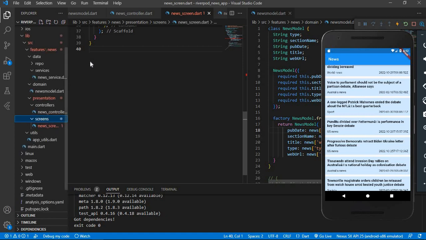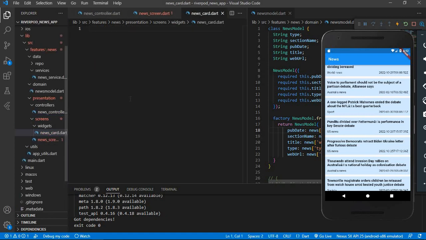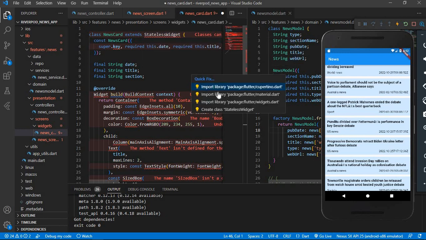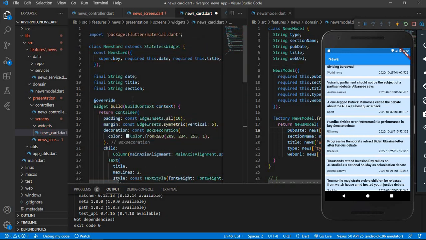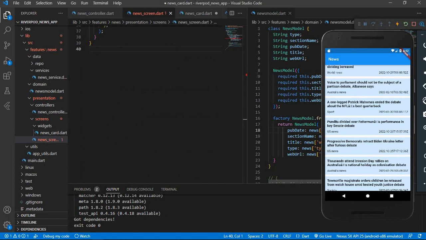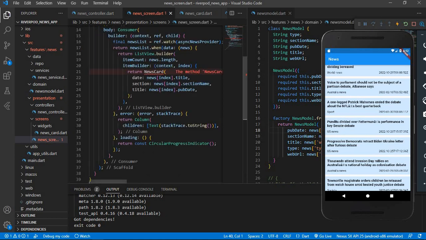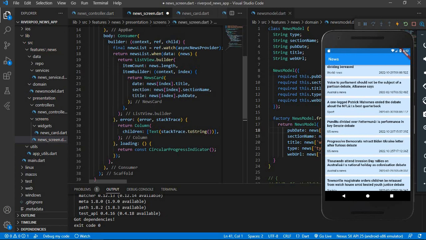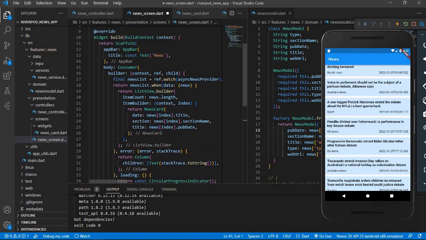Okay, yeah, then we paste this here. Okay, so we need to bring in the material. Okay, so we'll come back here and then we have to import this. So this makes your code a little more readable, and yeah, I think you're actually going to like this.